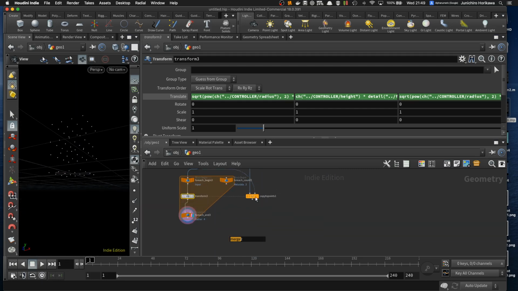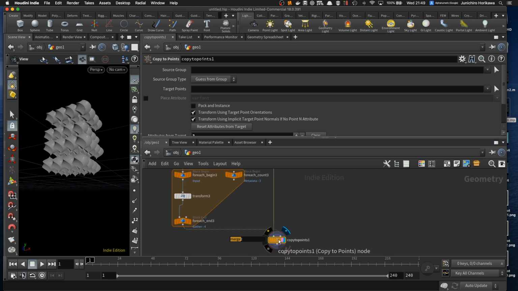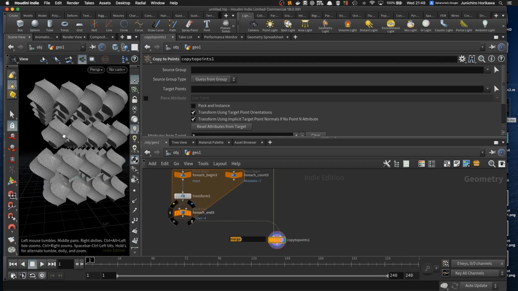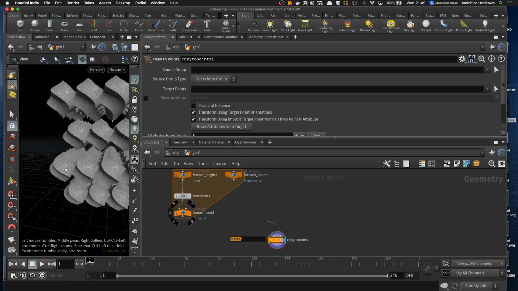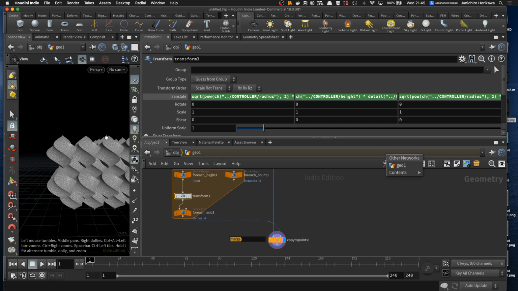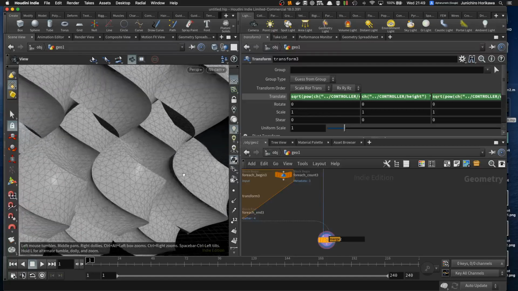Okay, now replace this copy to points for the template, but there seems to be some gap here for the height direction, so I guess I need to multiply this height value by some value here, and I guess this is a half size. If I do that, now I seem to have it clearly.